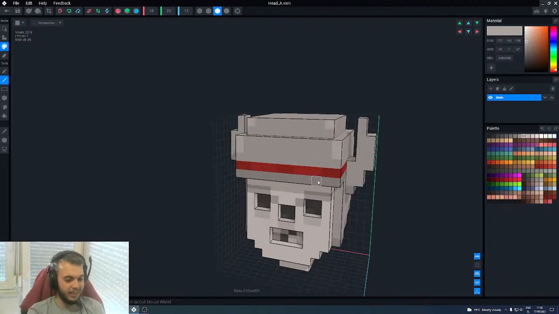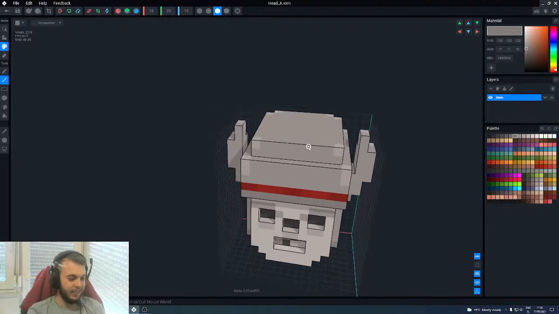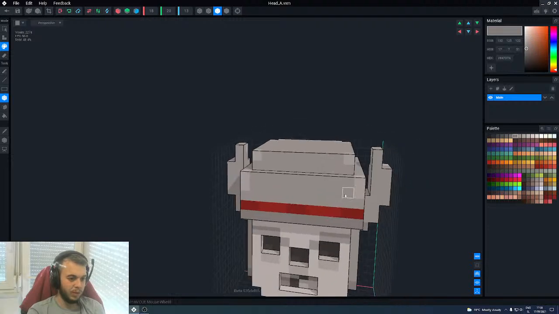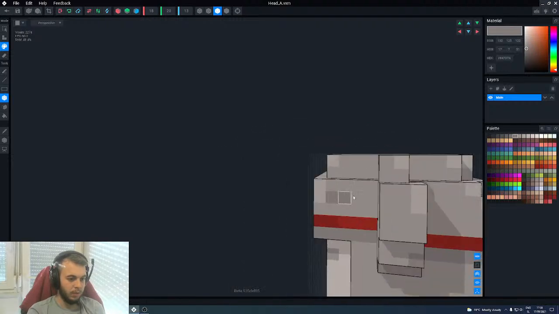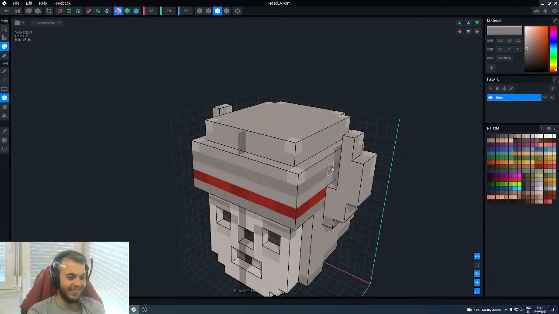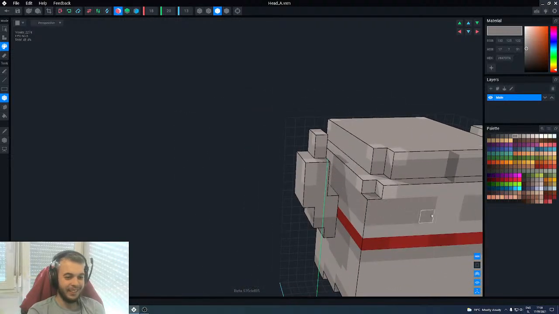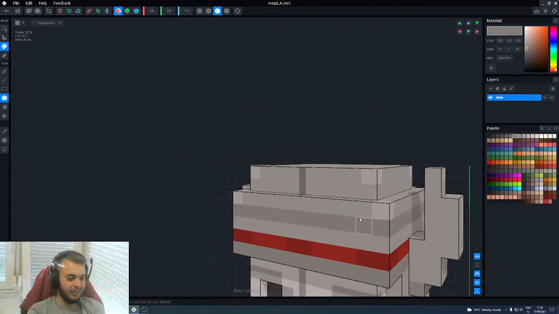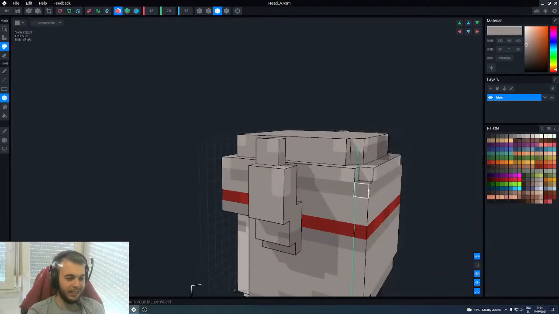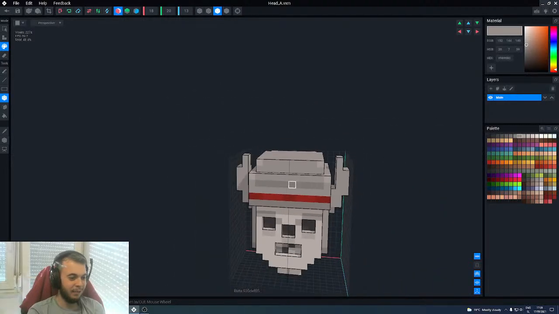Okay, getting there, and then maybe we can do... Let's see, maybe we can just do another little detail here, and of course we're not mirroring. Oh my god. Now I can't even complain like I'm lazy, because I keep forgetting about using the mirrors.